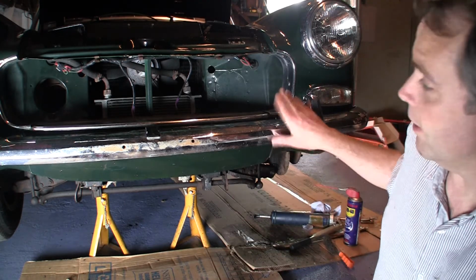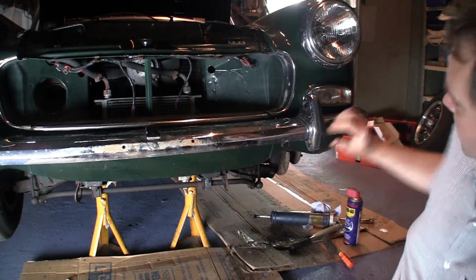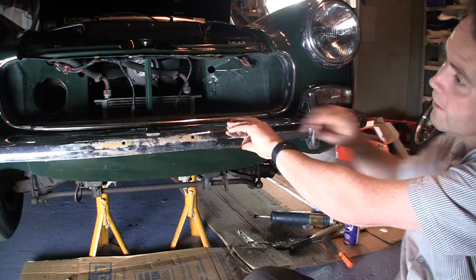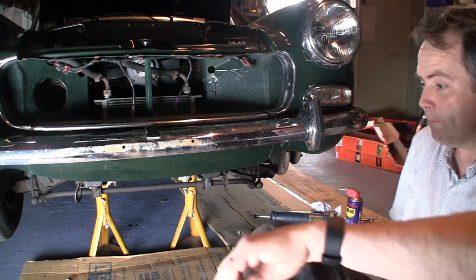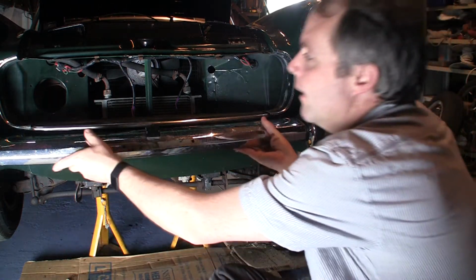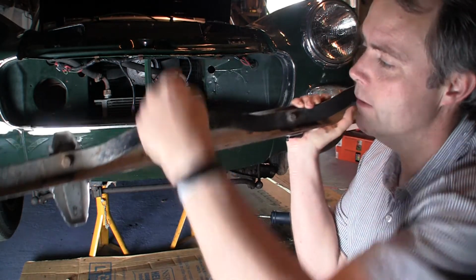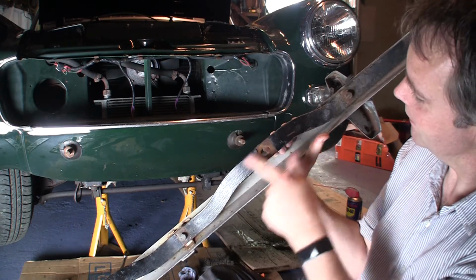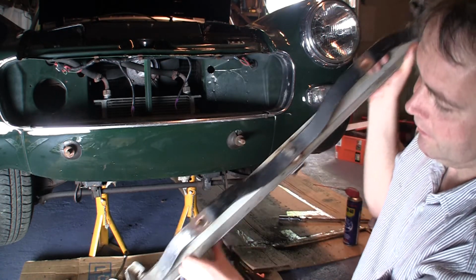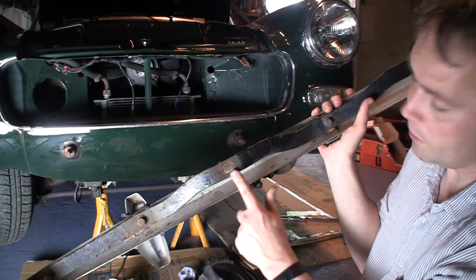So here on the front bumper, we've investigated why this side is higher than this side, which makes the number plate look off. You might not be able to see there, but you've got about a finger's width to that indicator, whereas that side you've probably got quite a simple problem, which is that, I'll pull this one off. This bracket here has been clouted this way, so this end is a nice straight progression through here, whereas this one dips down, which is where the problem is. So I might be able to straighten that.